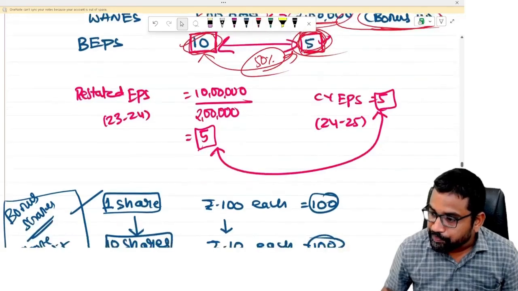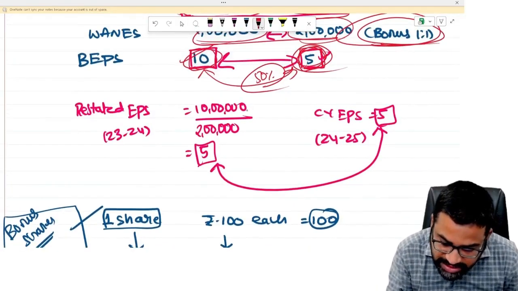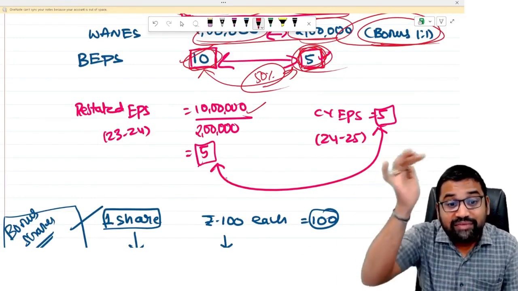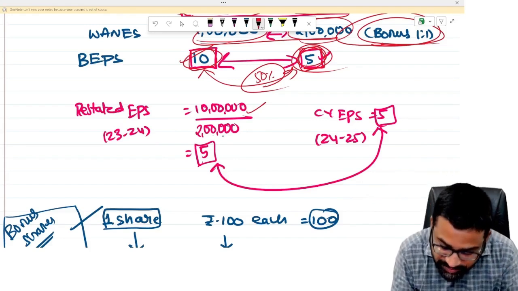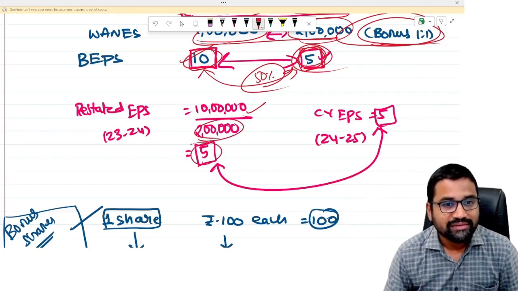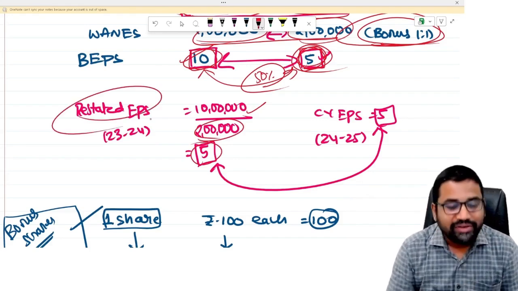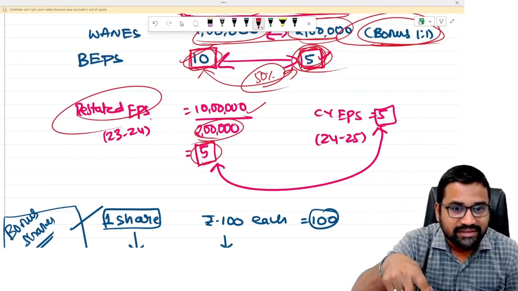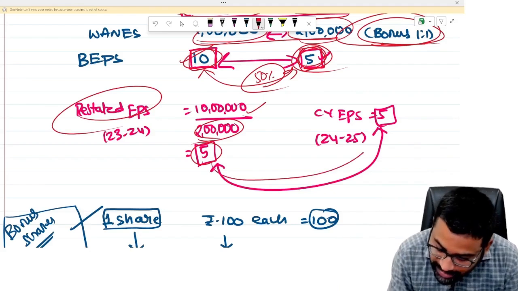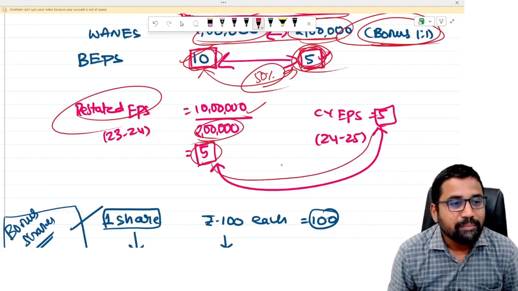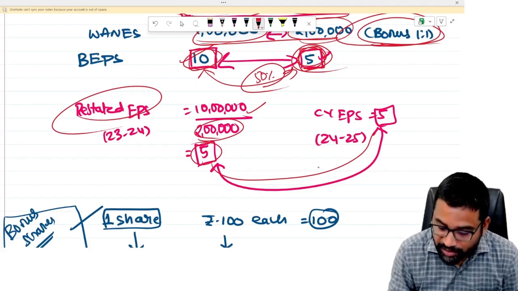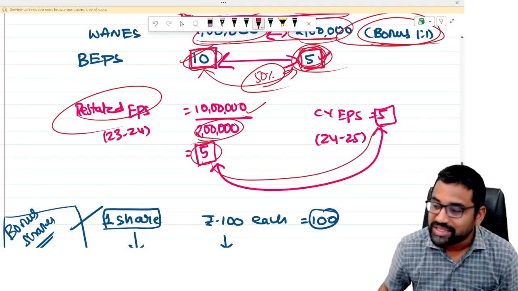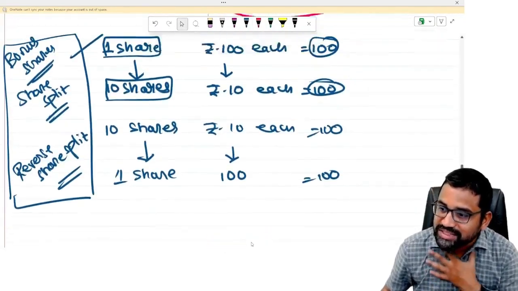Suppose, for example, see here, restated EPS. Last year your net profit is 10 lakhs. Suppose this year the bonus issue is 1 lakh shares. This 1 lakh is taken as there from the beginning of the last year. Last year 1 lakh shares plus this 1 lakh, so 2 lakhs. So last year restated EPS will be 5. How? Last year profit 10 lakhs divided by last year shares 1 lakh plus this 1 lakh, so 5. Now I compare these two, 5 and 5. My performance is exactly the same. That means users are not misled.